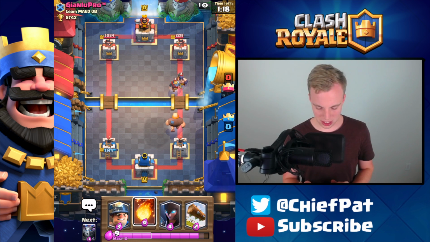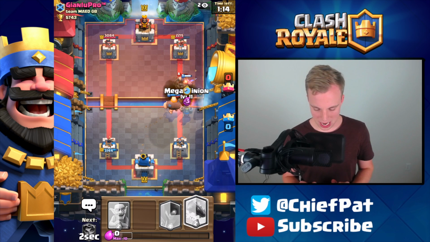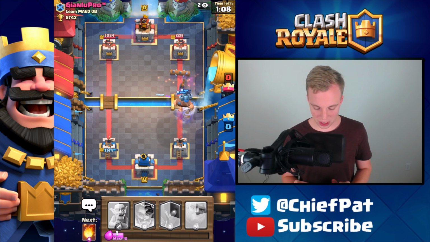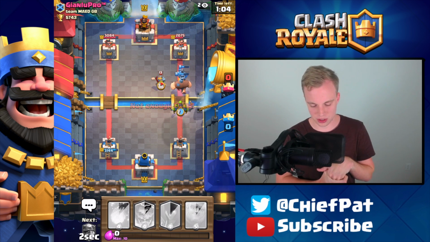We're just going to have to continually beat this thing down with fireballs, beat it down with everything we have. There goes the miner. Once again, we can log this also. So hopefully that log works. There it goes. It's going to clean everything up. Oh, the giant's going to be too fast, though. So the giant's not going to tank for the Mega Minion, which is super unlucky.